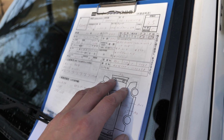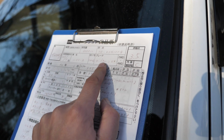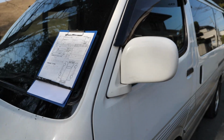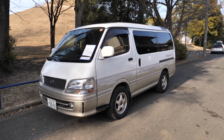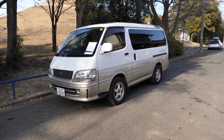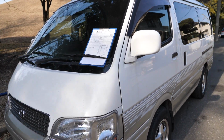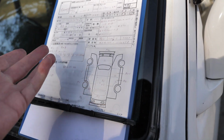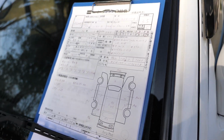Here's the sheet here. I'll just quickly go ahead and translate this. It's a 1997 Hiace Living Saloon EX 3000cc engine. One thing to mention, the two-wheel drive ones, you're going to get better fuel economy. They drive better. They're lower to the ground. And they're a lot cheaper than the four-wheel drive one. Four-wheel drive ones are obviously more popular because four-wheel drive minivans are really cool. If you don't need the four-wheel drive or you're expecting to do more highway miles on it, this is kind of the one to get. You can save several $1,000s on importing one and get yourself a better conditioned van overall.